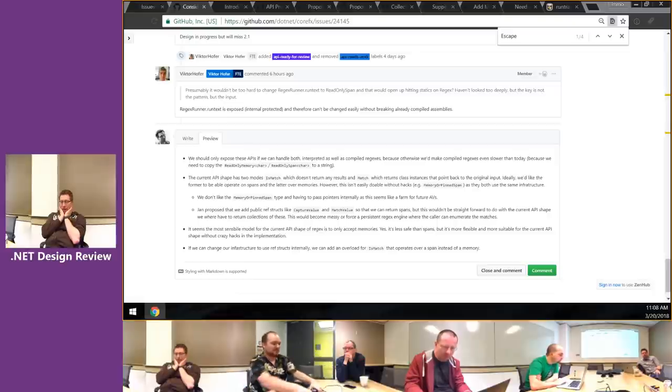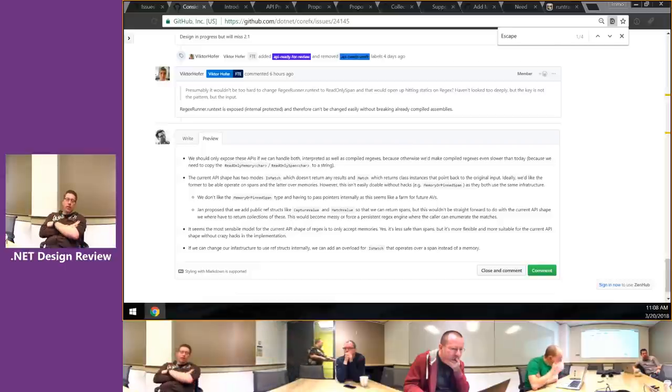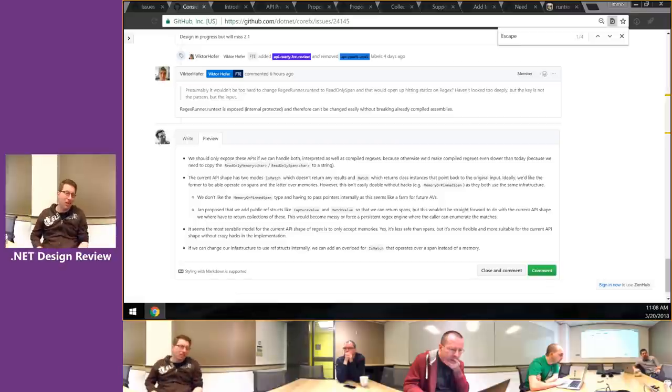I really think we need to take a deeper look at regex, especially the engine discussion, to see whether it is even worth trying to massively fix regex, or are we not ending up in a world where we basically create an entirely new API surface anyway, at which point it might be cleaner to just leave regex as it is and have a new API on the side and design that API with the constraints in mind so we don't end up having to do these crazy hacks. Because I think it might be worse.